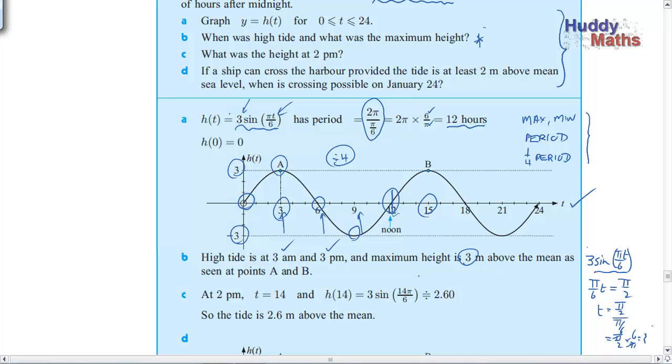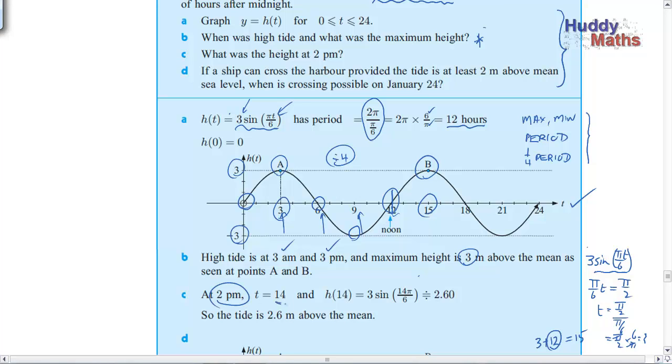There's a few ways around this of looking at where that is a maximum or a minimum. And of course there's another one 12 hours later. So there's 3, first one, and then 12 hours later, because the period is 12. And that is the distance between successive maximum, isn't it? Or successive minimum.